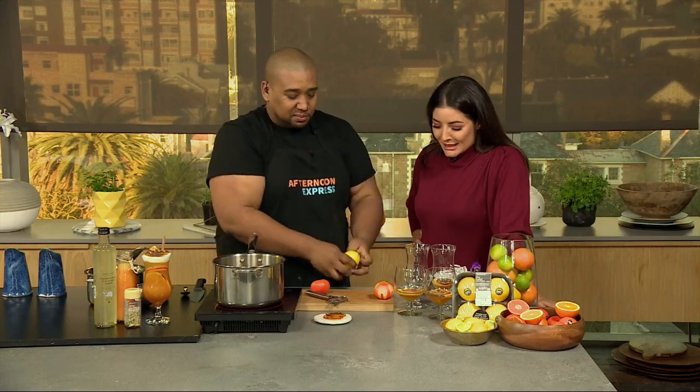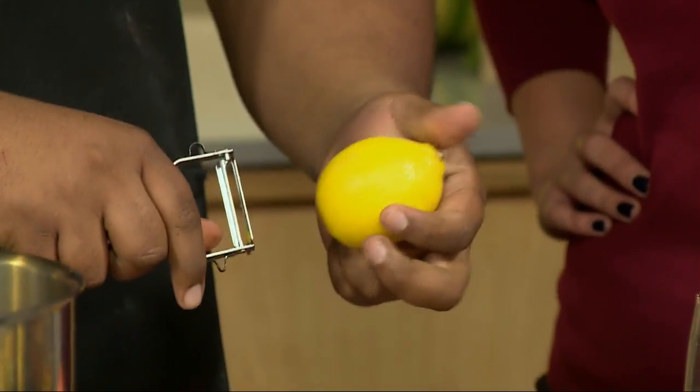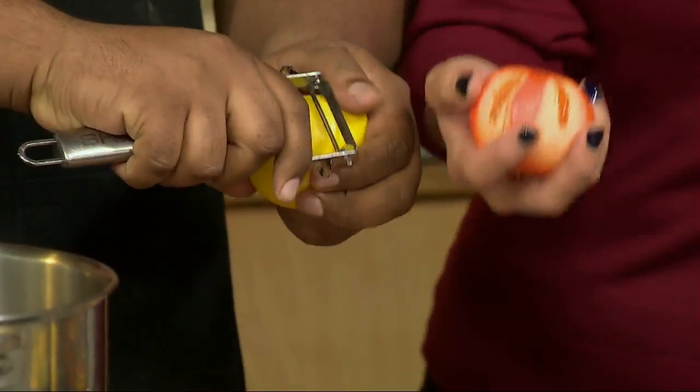Then let's see what else we got. We got some lemons. Okay. So sometimes people think like, oh, I don't... You know you're using the wrong part of the fruit, right? No. The pith. Are you just taking the pith with me, man? Stop it, man. Stop it.